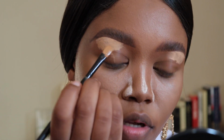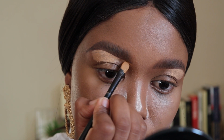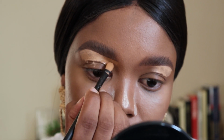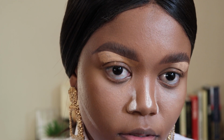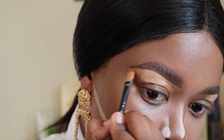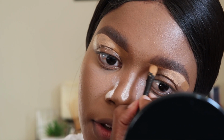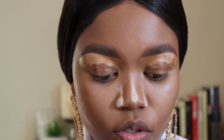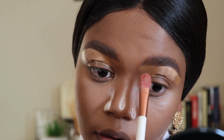So I'm going to be using a concealer that is slightly the same shade as my foundation, or rather my skin tone. So I'm going to apply that in the beginning of my eyebrow. So I'm going to go in with a brush to blend out the middle part of my concealer.